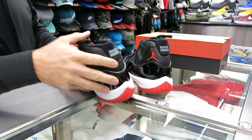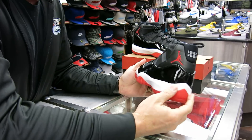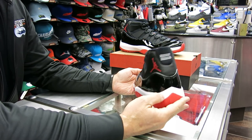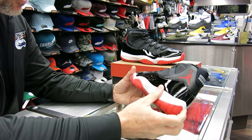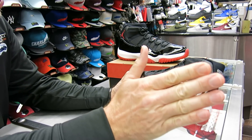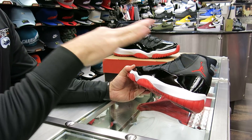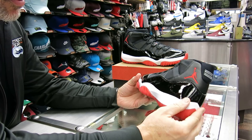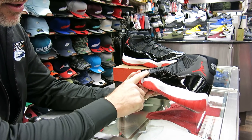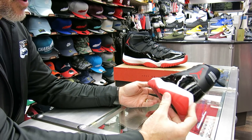Like I said, this is a nine and a half — I usually use a smaller size, but these are gonna work. The shoe originally comes out in '95-'96, a Tinker Hatfield shoe. It was designed — I know he had seen a lawnmower, but he ended up doing it after a car. That's why there's that lawnmower-car theme that bounces around the internet. It's kind of a little bit of both. The patent leather is supposed to be like the metal, and this Cordura stuff is like the ragtop, the drop top. That's where that comes in.